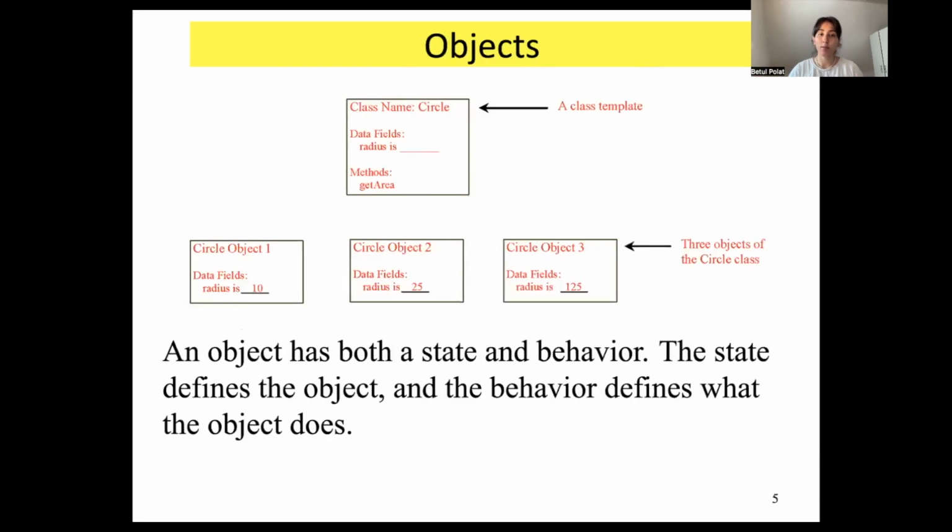Let's see here. For example, this is a class called Circle. In a circle, in order to find out the area, we should define the radius. And later on, in order to find out the area, we have to make some calculations. These calculations should be included in a method. That's why here, written in red, there is the class name Circle and the method getArea. When we define what radius we would like to calculate, later on there can be more objects.